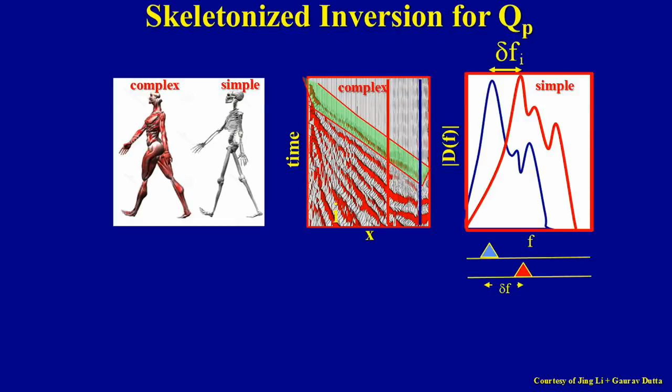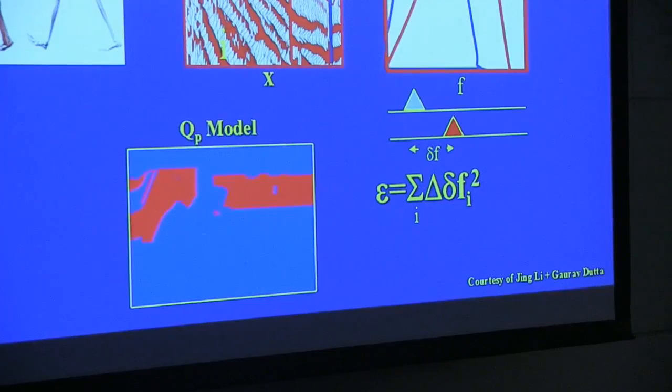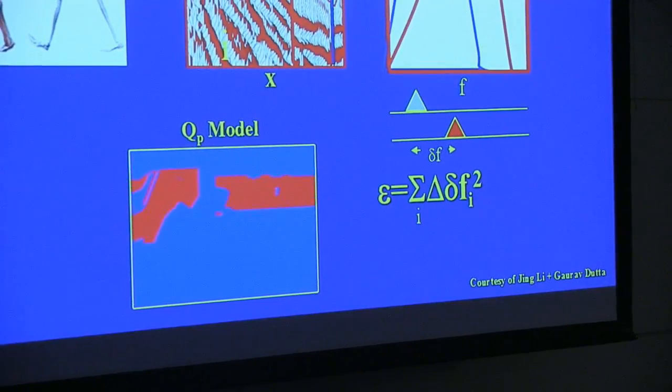We have an observed delta F, and we also have a predicted delta F. How do we get our predicted delta F? Well, you theorize a Q model. You go ahead and solve the elastic wave equation for first arrivals. You get a spectrum similar to that, and we get a theoretical or predicted delta F. We'll call that big delta times this little delta F. That's our residual. We'll square it, sum up everything, and we'll use the typical machinery for gradient inversion and the implicit function theorem to invert for that using the wave equation.